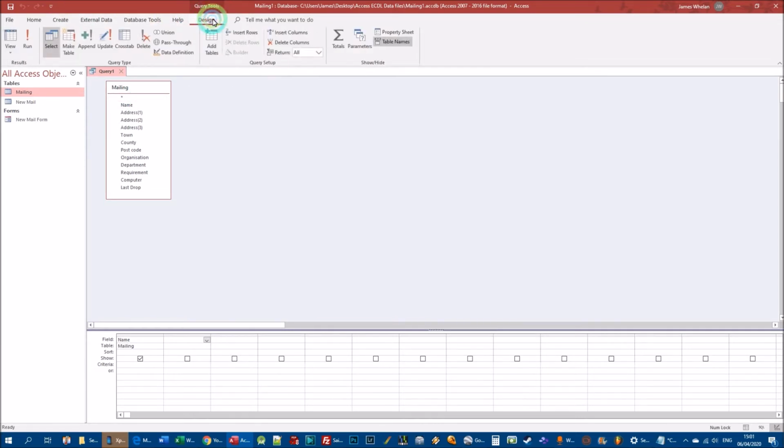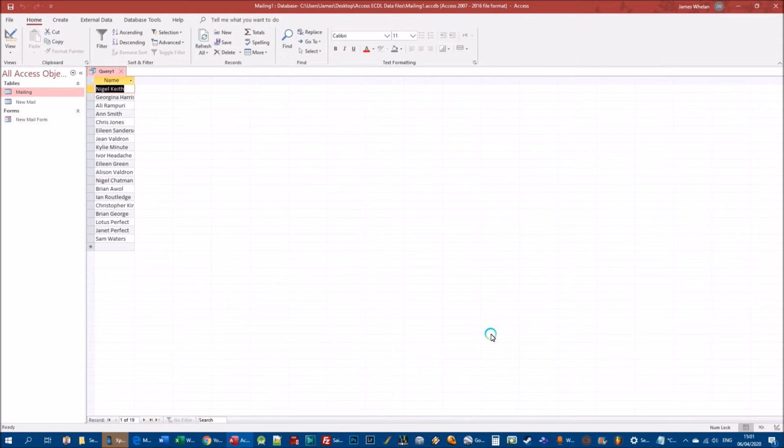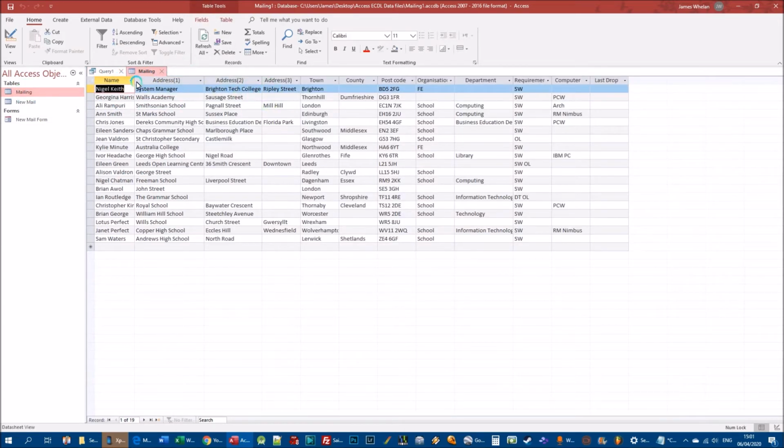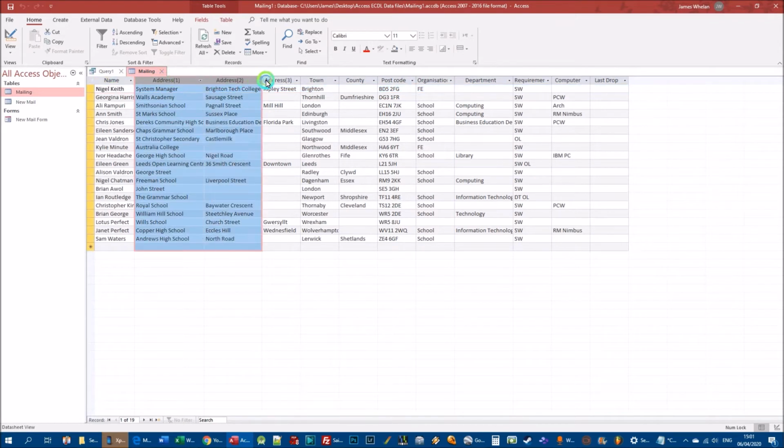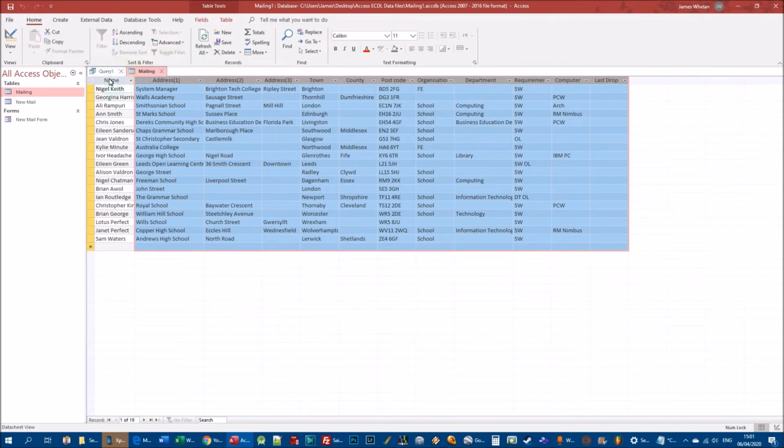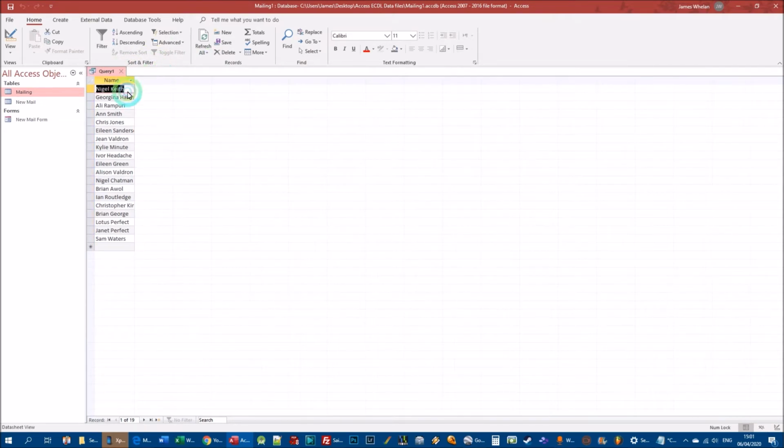Well, we have to left click on the design tab, and you'll see a run button up in the results group when you're on the design tab. So let's left click on that and see what happens. That's it. We have a table. A table has been generated for us containing only people's names from, if I double left click on the mailing table to open it up, all of these people bar all of this information here. The only thing we've asked to include is the name, and that's what's in this query 1 window right here.